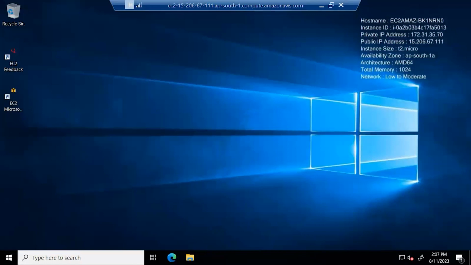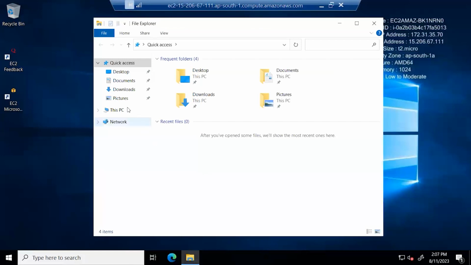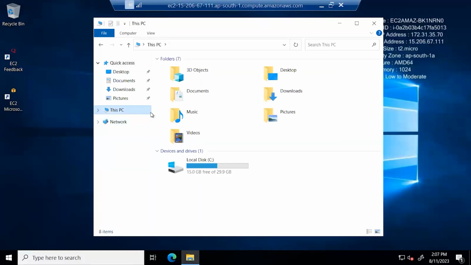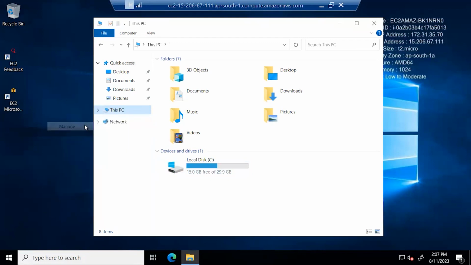Okay. So yesterday we checked. Now again, let's check out if the volume is up or not, if it's in the online mode. You can see when I go to my This PC tab, it's only showing me 30 GB, which is the root volume, but I have created another volume. It is not showing over here. Let's see why not. We will go to the manage panel.